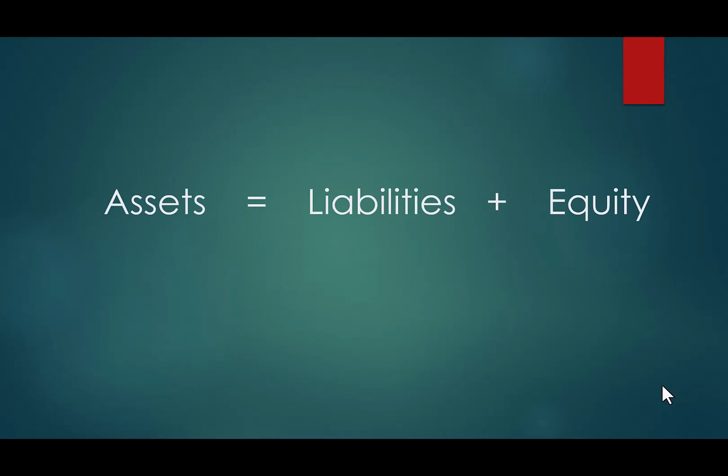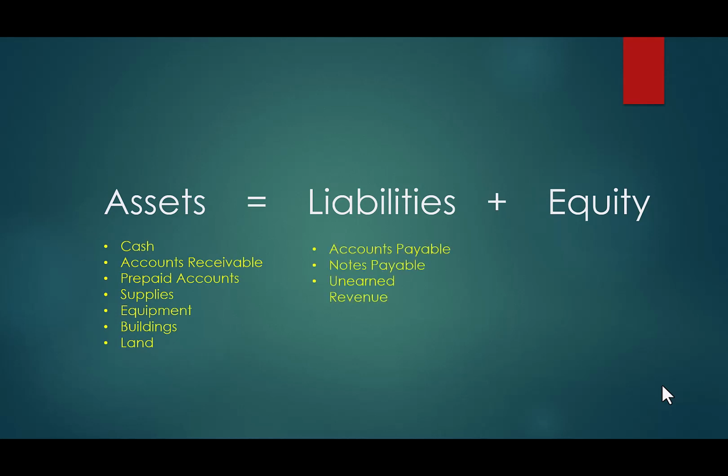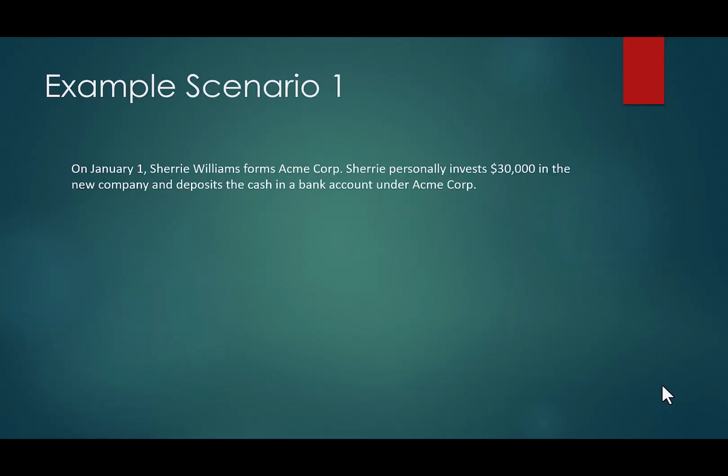So, as a quick recap, in the first two lectures, we covered the accounting equation, and we also talked about some of the common accounts that show up under these three different categories: asset accounts, liability accounts, and equity accounts. Before we go on, it's very important for you to understand the accounting equation and the different accounts that go under each of these categories. So if you haven't visited those first two lectures, I'd highly recommend that you start there. But without further ado, let's go into a few examples.